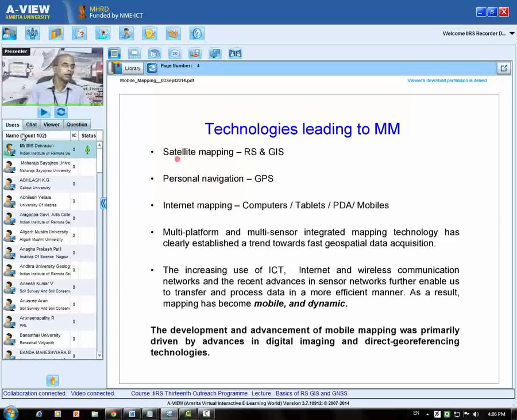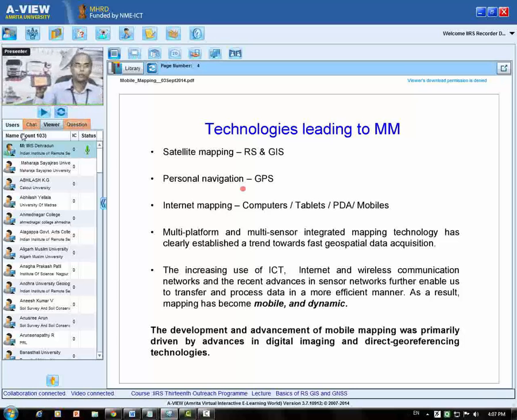Next comes the satellite data, that is remote sensing and GIS, where the technology improvement is very useful for mobile mapping. Also personal navigation, that is GPS. Earlier we had GPS. Now we also have GLONASS. Galileo is coming into the picture. IRNSS is coming into the picture. So you have a lot of solutions available. Even SBAS like GAGAN is available. You can use a lot of this for your mobile mapping exercise. This receiver, which I was trying to tell you about, the SX Blue, has GAGAN capability.